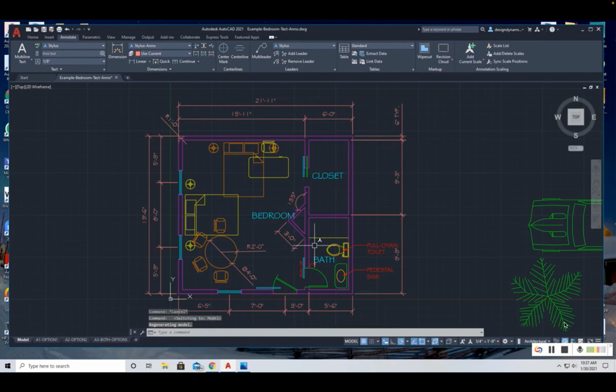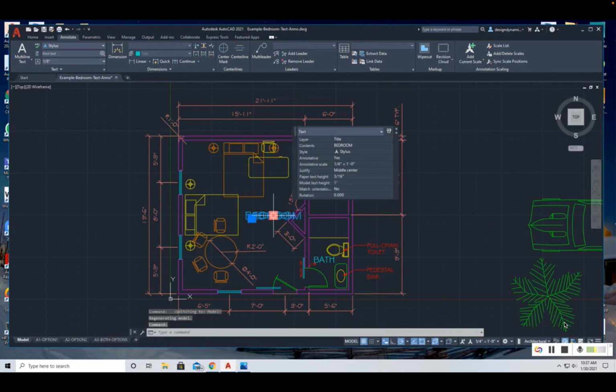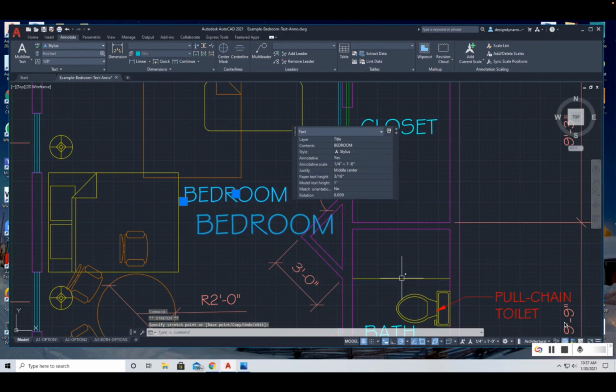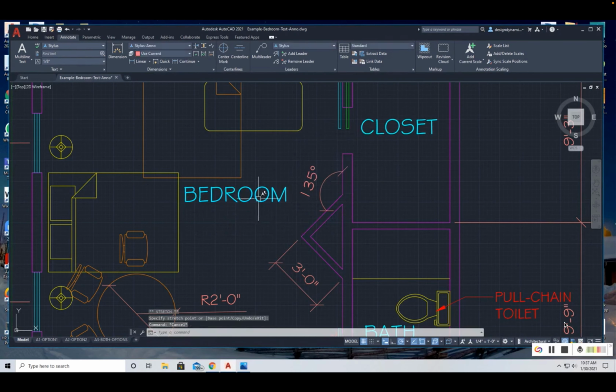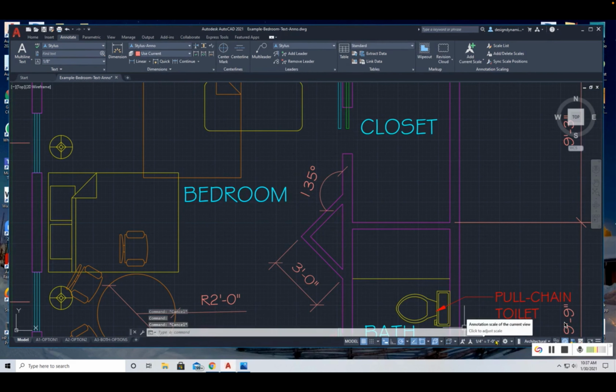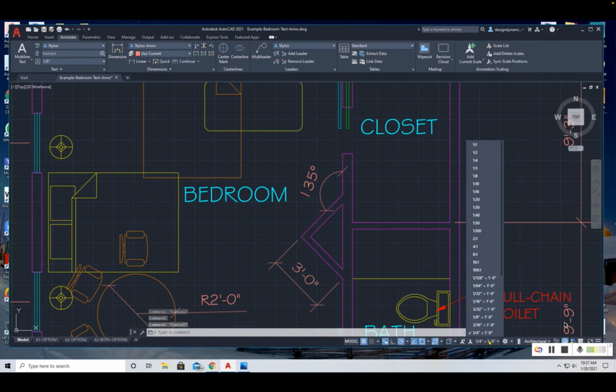But that's where it gets a little tricky, because I actually have 2 scales of the same text. So right now, I'm in the annotation scale of a 1/4 inch. So I'm going to zoom in, and I'm going to make sure that that one is moved over here. This one is still overlapped. So if I hit escape and click this, I still can't grip it. There's no grip on this one because it's the different scale. So I'm going to go over here, and I'm going to change my annotative scale to what the scale of that text is, which happens to be the 3/8.